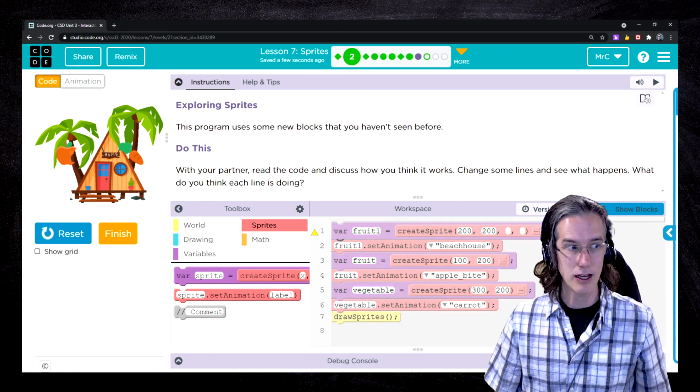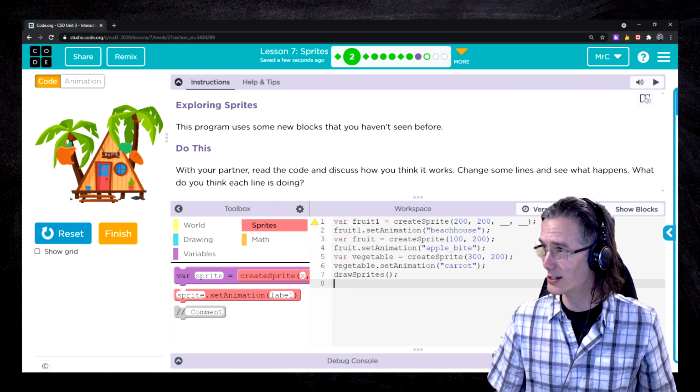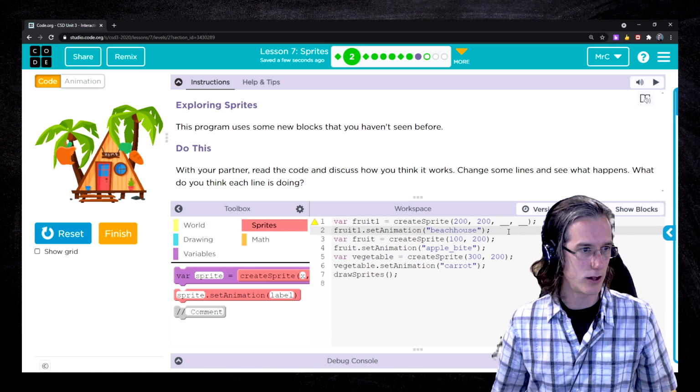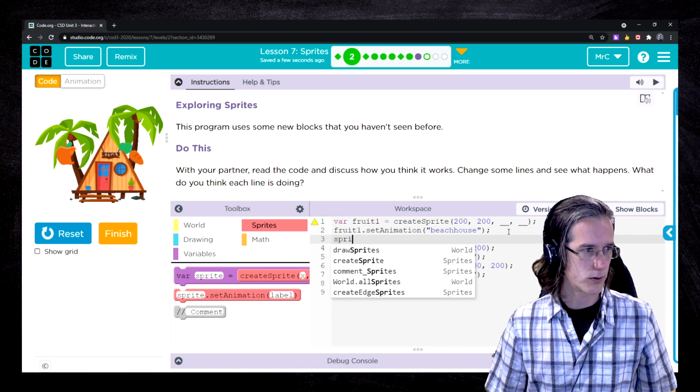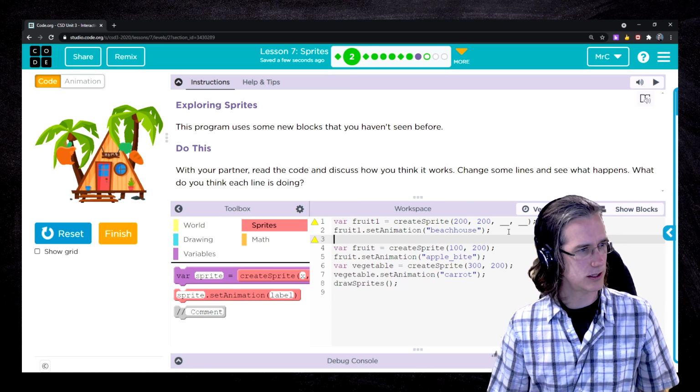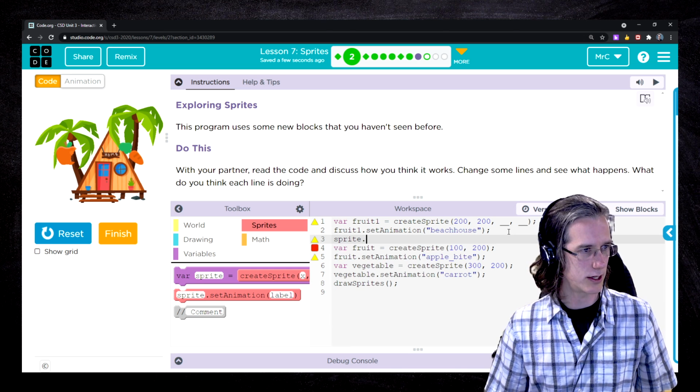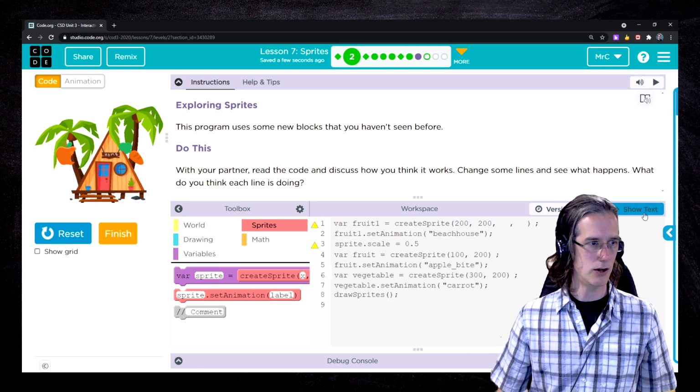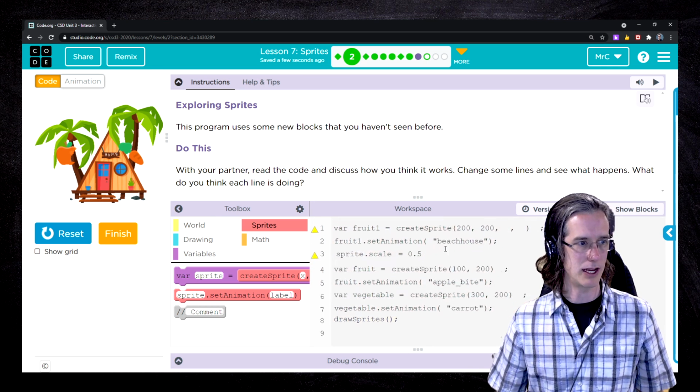Later on, you'll see other options, especially if you go into text version. I can change the scale of the sprite. So sprite, actually I forget what the actual code is. I think it's sprite.scale equals 0.5. Let's see if that worked. Didn't give me an error code. Oh, it did kind of give me a minor error code.